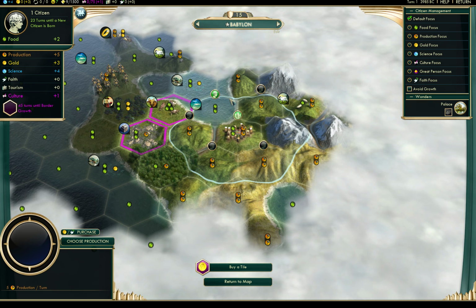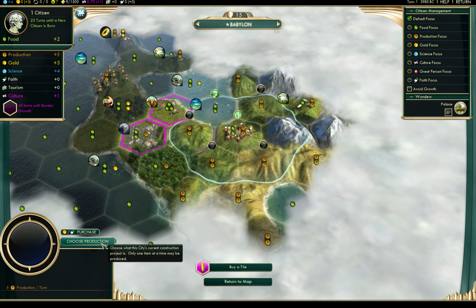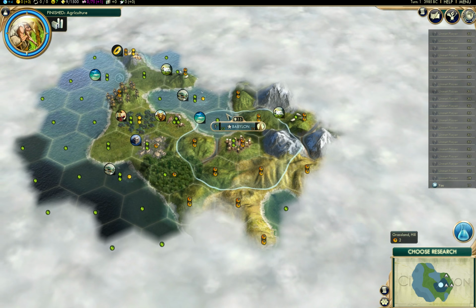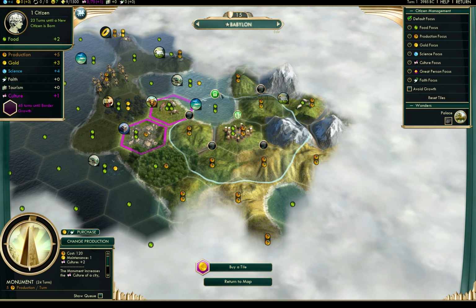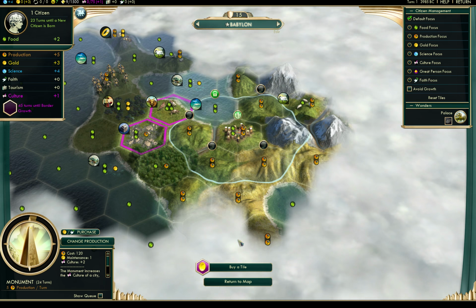Where do we start here? How does it look? We start with the monument, and how is it lined up? 23 to grow, 24 for the monument. So it's perfect, and I will leave the worker where it is.